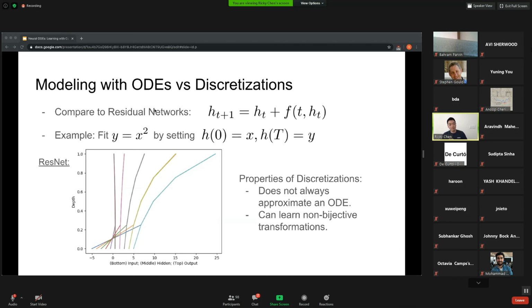In fact, it actually learns to merge both the positive and negative values in the first residual block. But we know that no ODE solution could ever model this, because this would imply that the solutions must cross at some point between the first and second residual blocks. This little experiment basically just shows that there exist functions that, while they look like discretizations of some underlying ODE, don't actually correspond to the solution of any ODE. But because of this, the discretization, or the ResNet, is more expressive as a modeling tool. And ODEs model a more constrained set of functions.